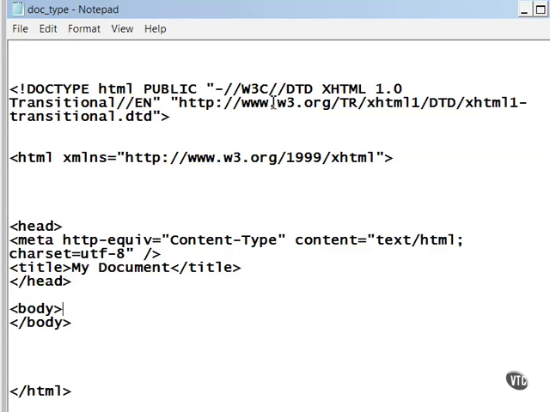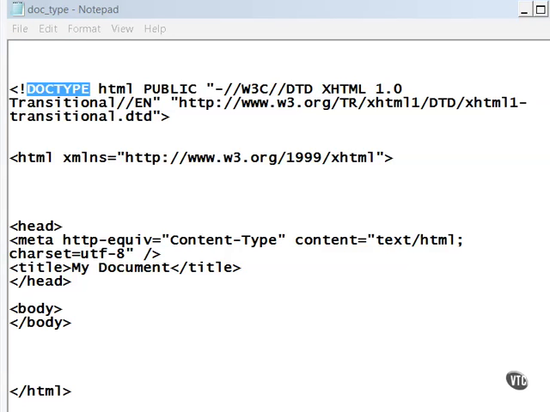Just enclose your page in opening and closing HTML tags. And again, declaring the appropriate doctype tells validators which specifications to compare your code against. Also, notice that the word DOCTYPE is typed in all uppercase letters, both in HTML and in XHTML. This is because it actually originated from SGML.